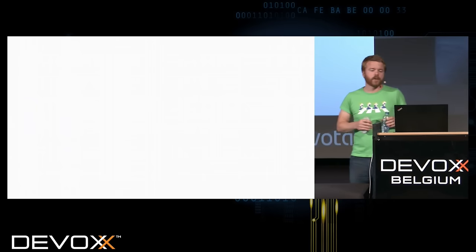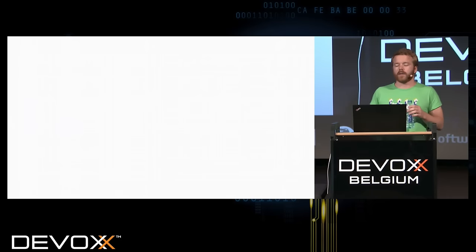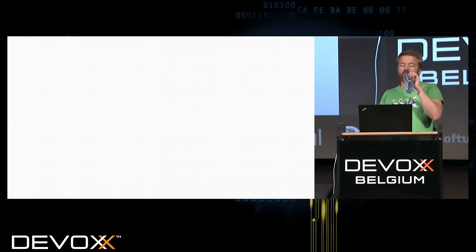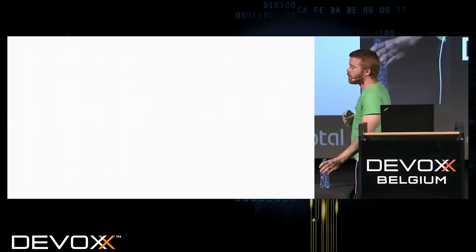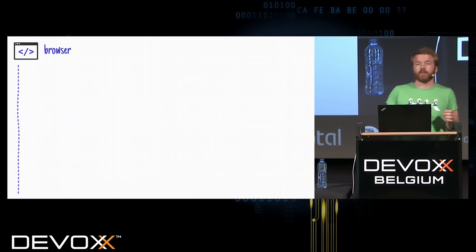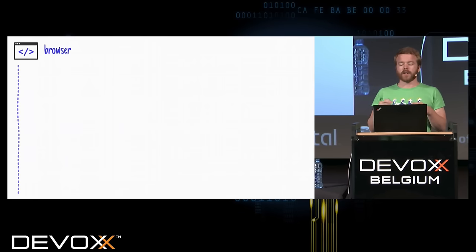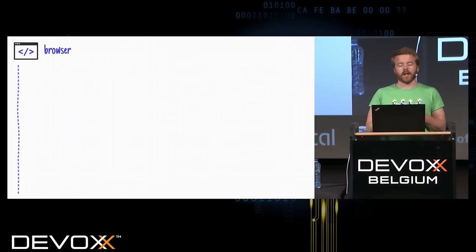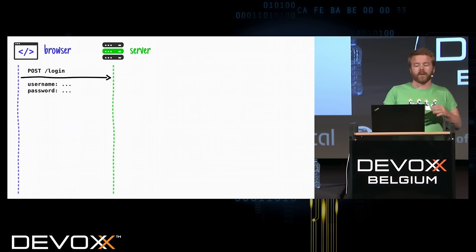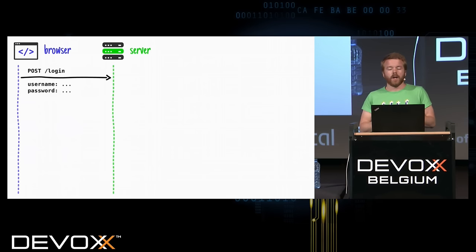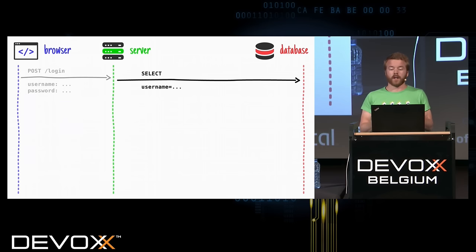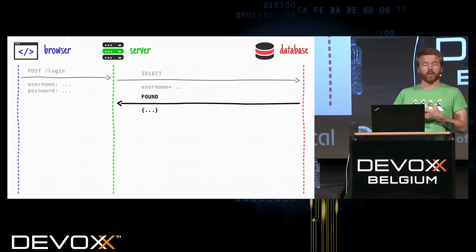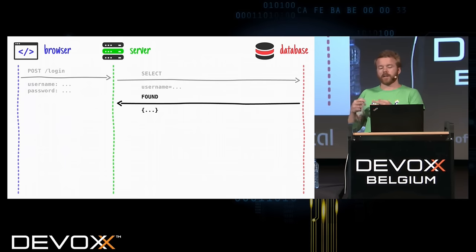The behavior hasn't changed much, but just so we are all on the same page, let's do a recap. When a user is signing into a website on his browser, he enters his username and password and validates the sign-in form. The browser sends a POST request to the server. The server asks the database if the user exists, and the database says, okay, John Lennon — of course I know him. Here's the hashed and salted password.